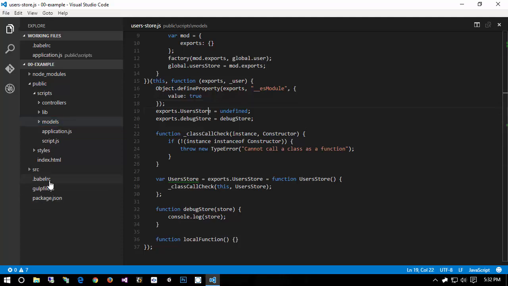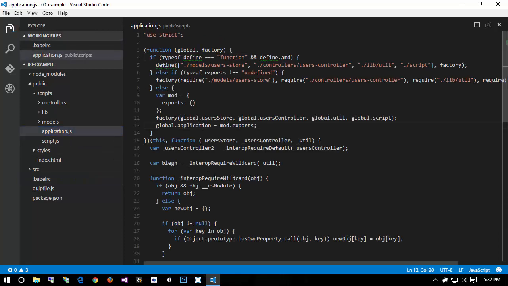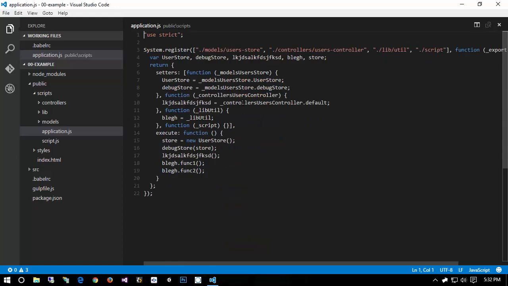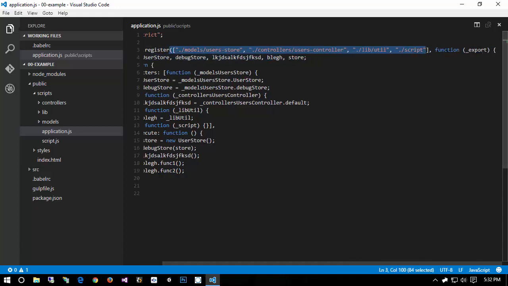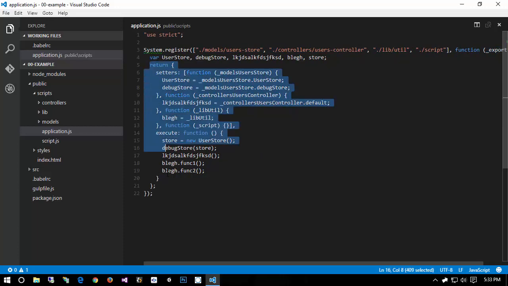So let's take a look at an example of SystemJS. I'm going to hop over into my Babel RC, and I'm going to change the module loader to SystemJS. And then I'm going to pop over to application.js, and I'm going to run my dev scripts. And let's take a look at that. So SystemJS uses this system object, which, again, hopefully one day is going to be built into all of our browsers. And it basically behaves very similarly to AMD. We do system.register, we pass in our dependencies, and then we pass in a function that has an exports, and then we return a module object with a bunch of these different properties on it. So execute contains all of our code in here, and then we have our imports and we have our exports and all that fun stuff.